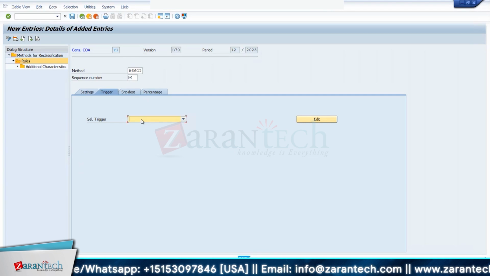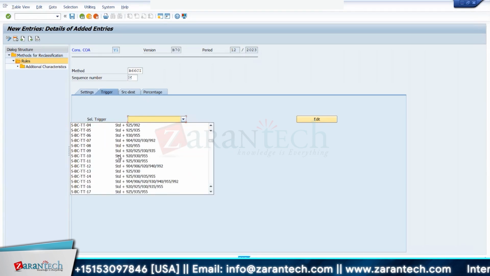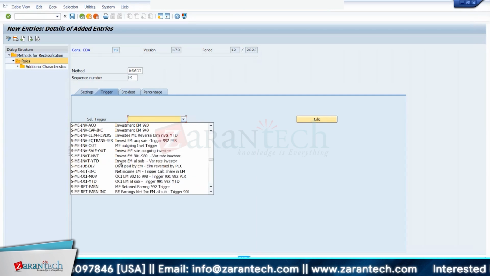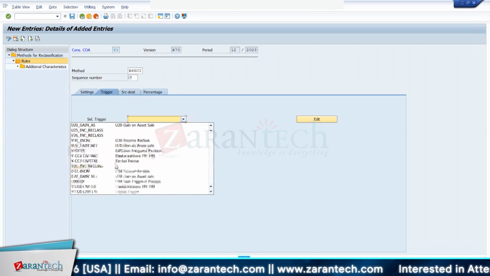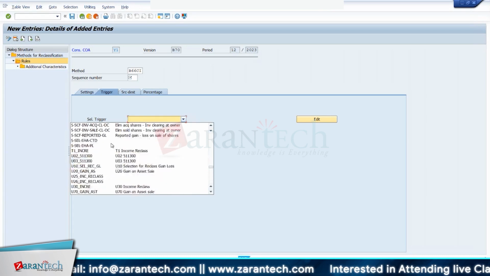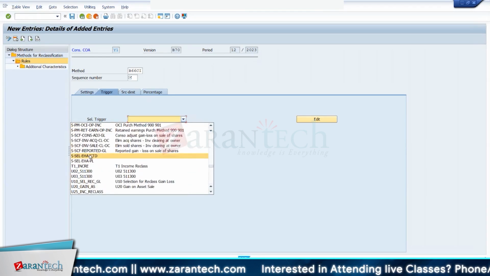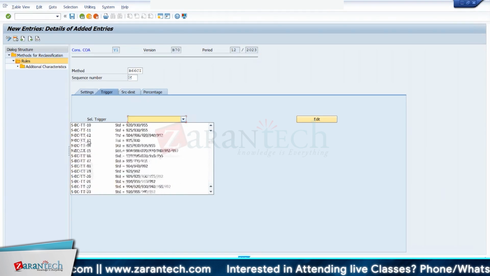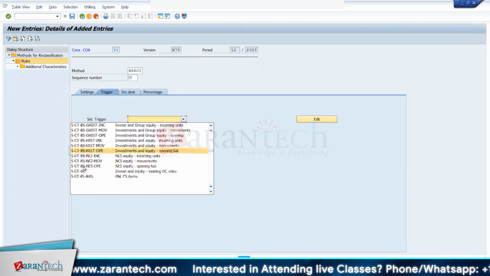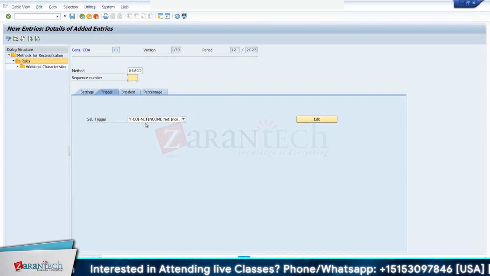For the selection trigger, you will use the current year retained earnings account. If you want, I'll give one: it's one in CH, the YIF and COIF net income trigger. You can use this; this FS item contains the current year retained earnings account.